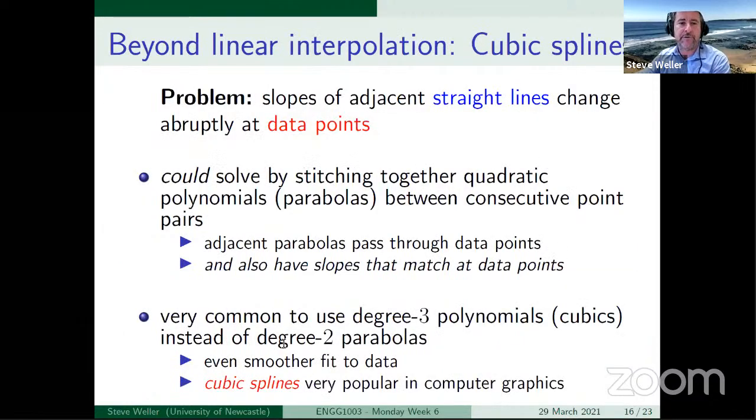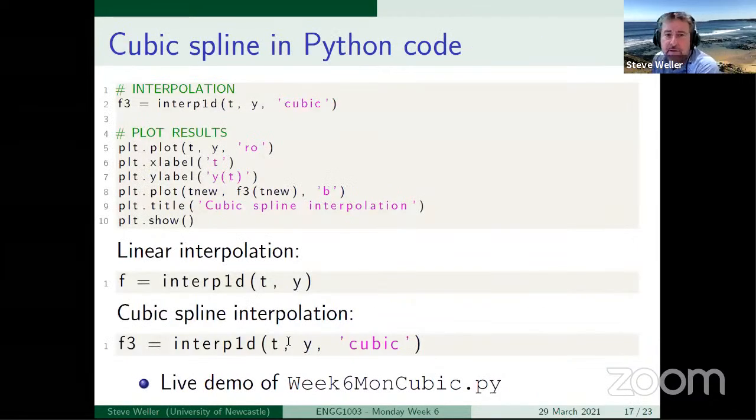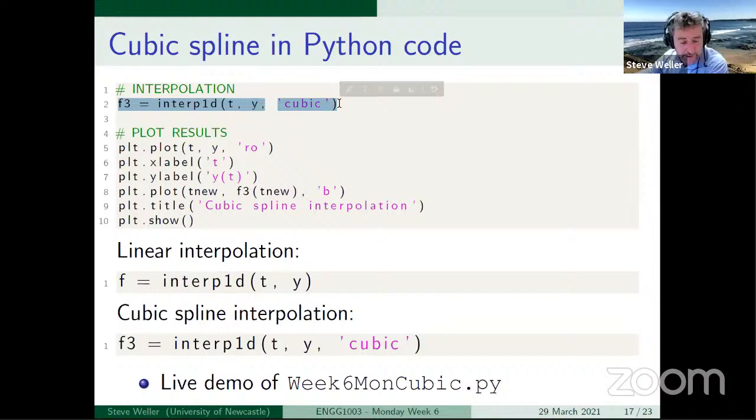The mathematics gets a bit complicated, but how about this? Let's look at the code for implementing the cubic spline in Python code. There is literally a one-line change from the linear interpolation that we saw in the earlier slide. It's one line out of those 25, 26 lines of code. The only line that changes is the one indicated here on line 2 of the code.